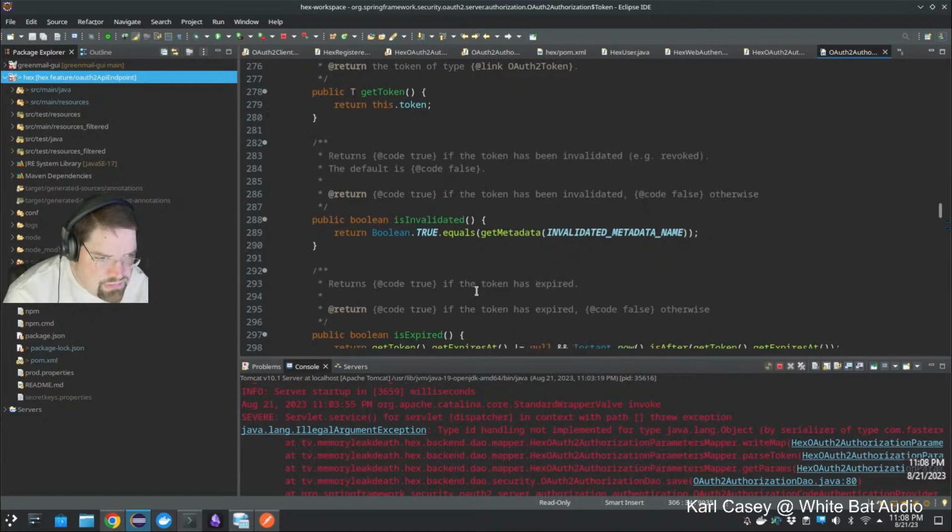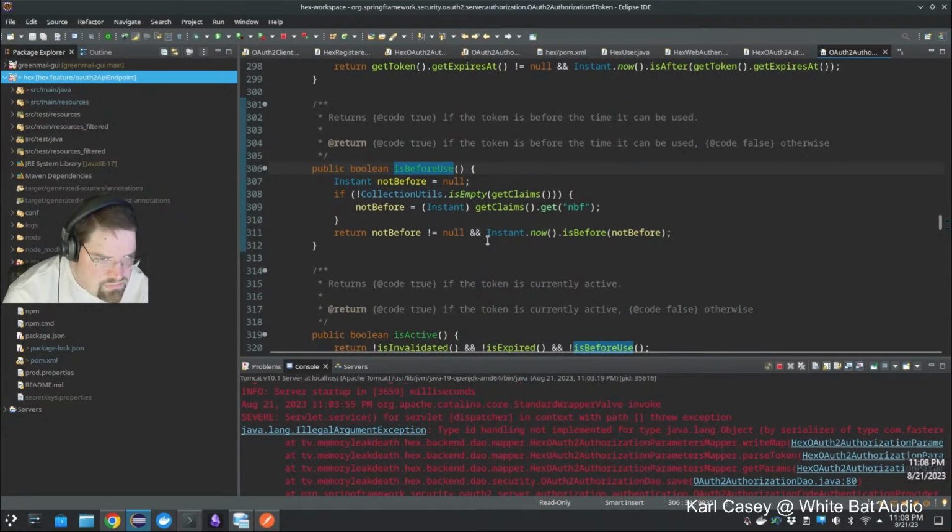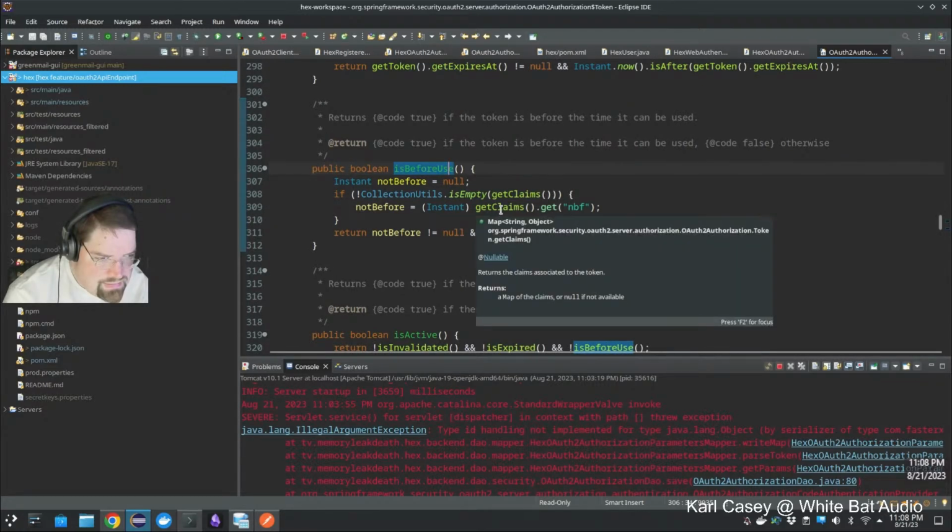Doesn't look like something. Well, I guess the claims. It's trying to serialize the claims. Map of claims.